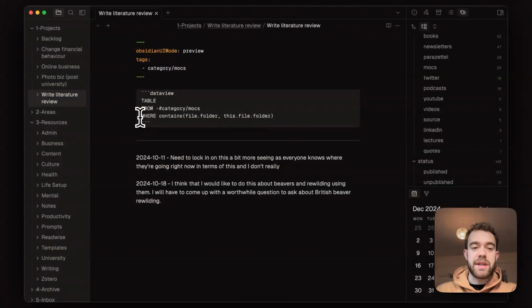So all this does is specify that this Dataview table only shows notes that are in the Write Literature Review folder. And that's about it. That's as simple as it can be to get a complete list of notes that exist in a certain folder in your Vault using Dataview. So if you want to screenshot or write down or try it out yourself, this would be a good time to do so, because I'm going to go on to some slightly more complicated examples of doing this in my Vault now, because this is pretty much the only way in which I use Dataview in my Vault.